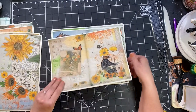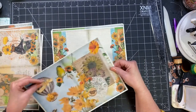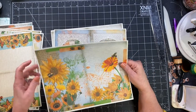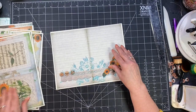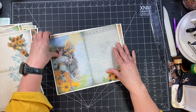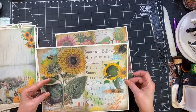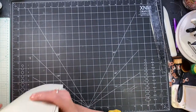Aren't these pages beautiful? They're just gorgeous. And I know that it's a little ahead, because sunflowers are more summer and fall, but she wanted sunflowers, so I'm doing sunflowers. And, you know, the theme of her shower is all sunflowers. So you can see they are beautiful, beautiful pages. So, anyway, that's what I'm going to be using.